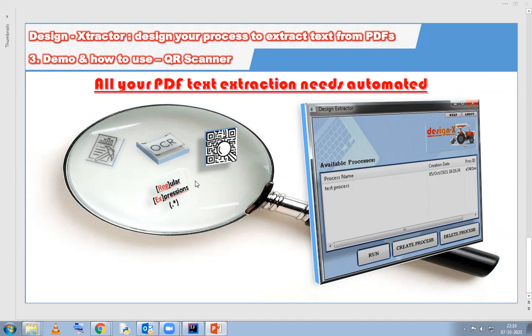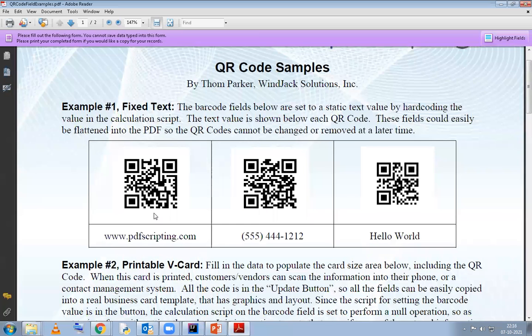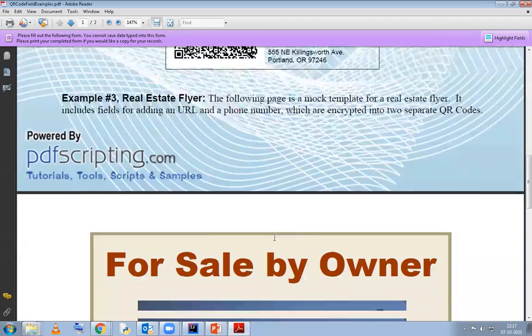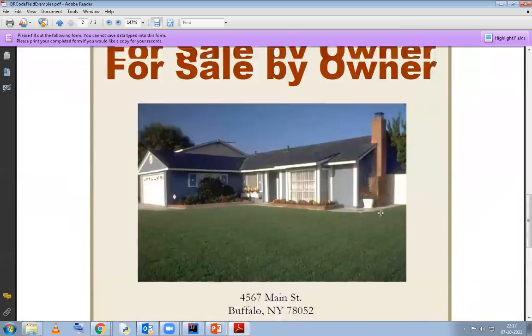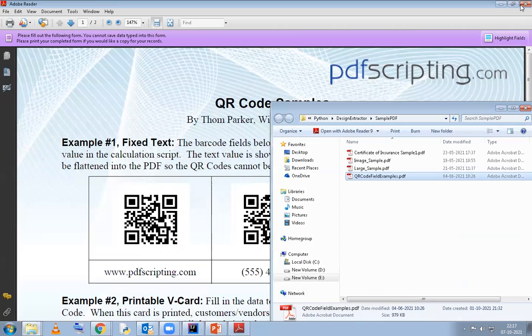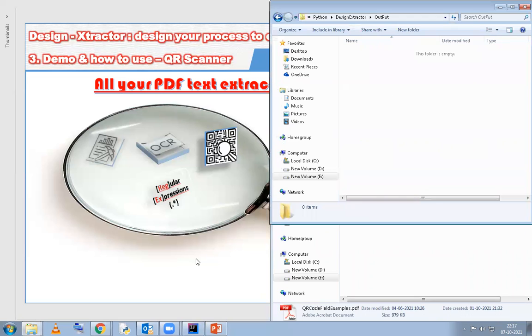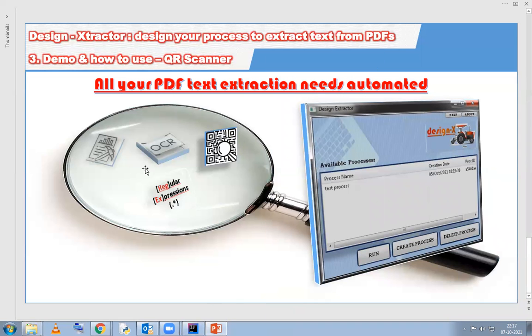In this video, as I said earlier, we are going to see how QR codes can be scanned out of a PDF document. If you receive a PDF document which may have QR codes in it and you want to scan and extract the information out of those QR codes, you can do that. I have this one PDF file with some QR codes in it. As you can see, there are 1, 2, 3, 4, 5, 6 QR codes. I'll show you how you can scan the QR codes, extract the information from them and get them into the output folder using our solution.